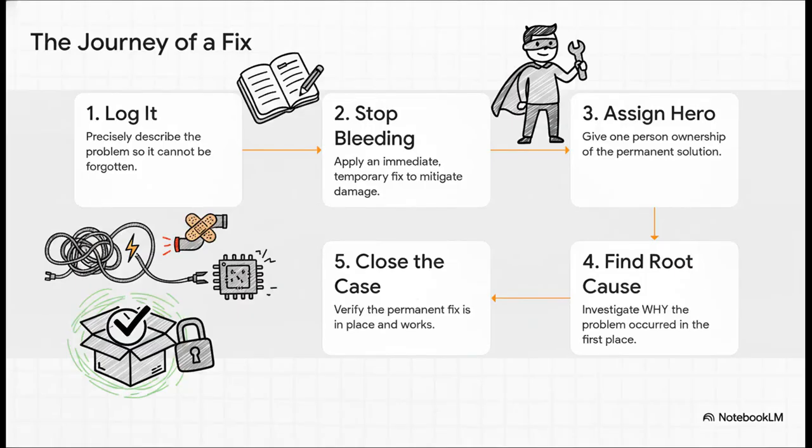This really lays out the whole journey of a fix perfectly. First, you log it, so the problem can never be forgotten or ignored. Second, you stop the bleeding with that quick, temporary fix. Third, you assign a hero, one single person who is now accountable for seeing this through to the end. But the most critical steps are next. You have to find the root cause. Was it the wiring, a software bug? You dig and dig. And finally, you close the case only after you've verified the permanent fix actually works.